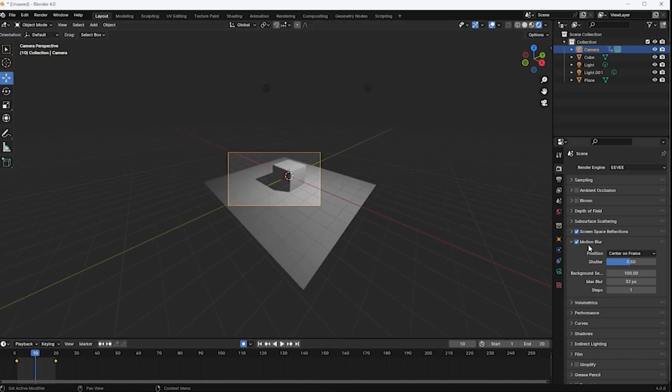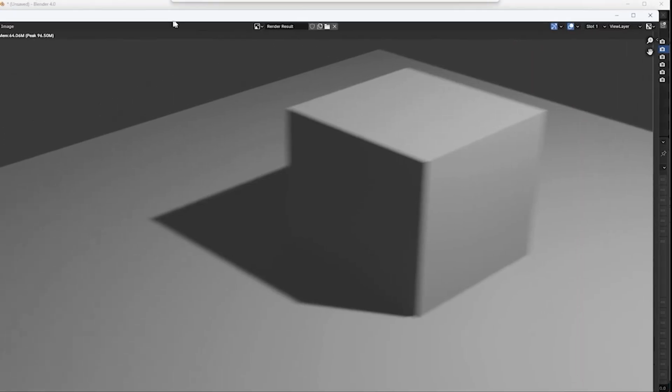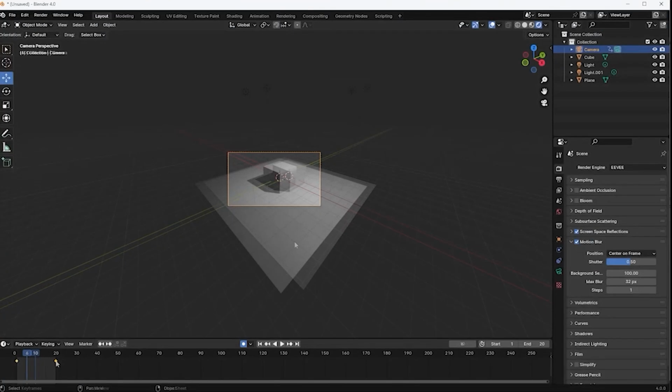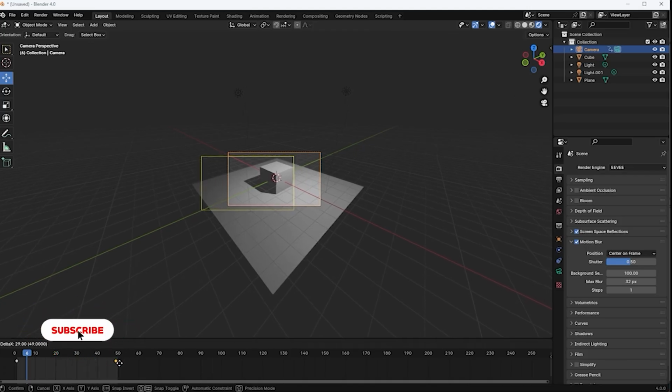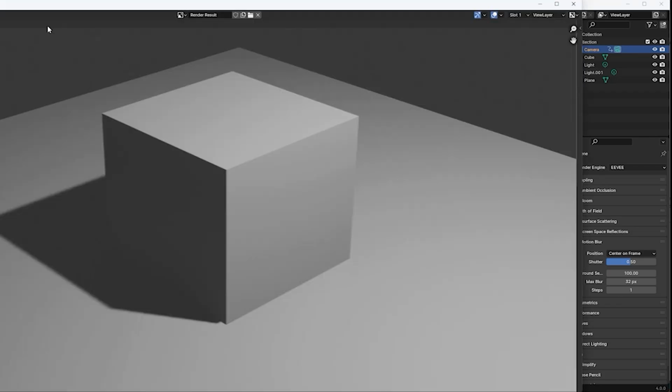Why is this motion blur here? It does not show anything in the viewport, but when I render the image, we see it. The blur effect is round, so now if I set my ending value to 50 and also move my keyframe and then come and render again, my blur is less.